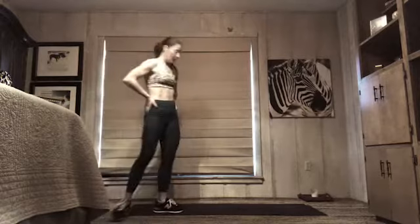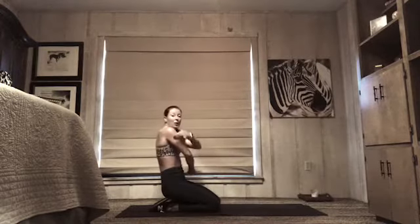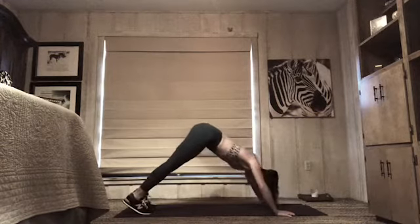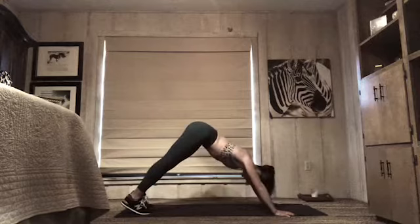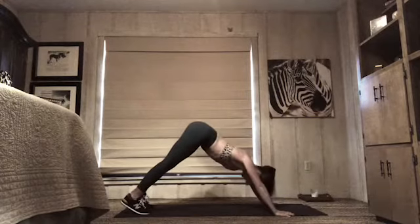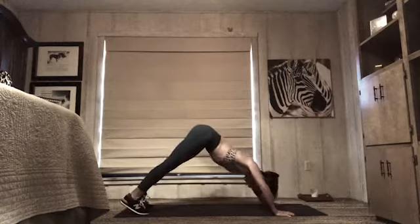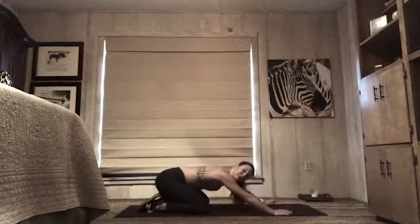Down dog push-ups — oh yes, fifteen times. Lots of breath on these, working those triceps. Five — four, find downward dog. Three, long spine, two. Here we go — bend those elbows, try and tap your head to the floor and push up. Tap, up, two, three. Can you keep your shoulder blades sliding up your back away from your ears? Try and find length in your neck. This is eight, nine — five more. Five, four, three, two — knees to the floor. Child's pose, shake it out a little bit. When you're ready, stand on up.